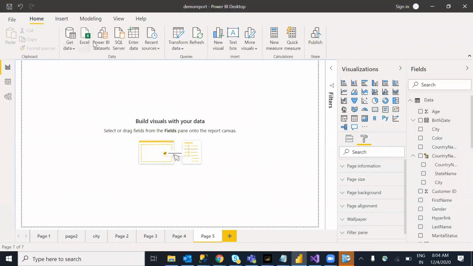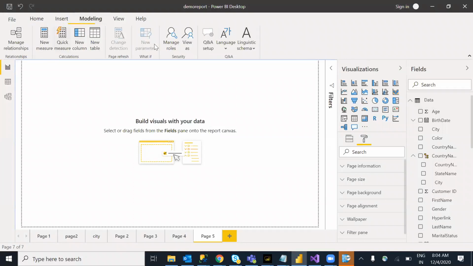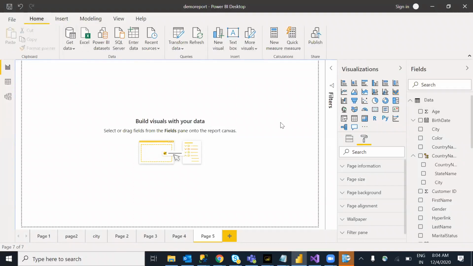Then I will come over here and see what these options are and what is the use of each. Then we will go through each and everything, what the different kinds of options are. Then the visualizations will come. Sometimes for creating a visualization some of these options are required, so we will discuss all these things. Then we will discuss each and every visual.